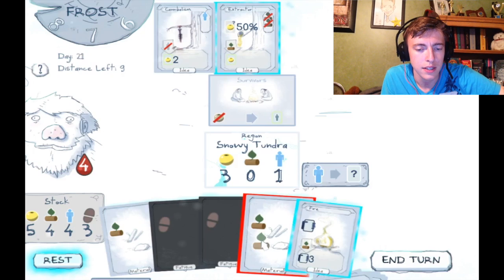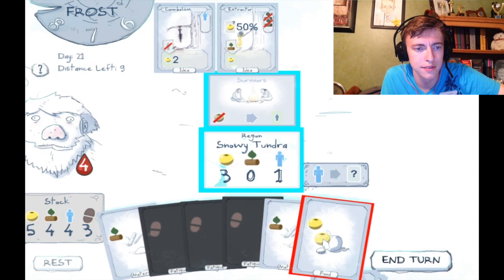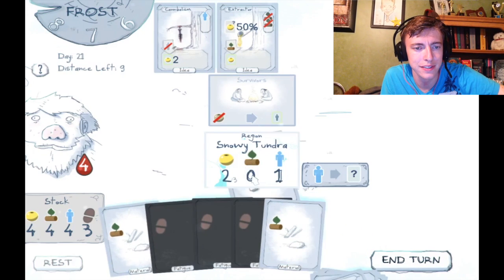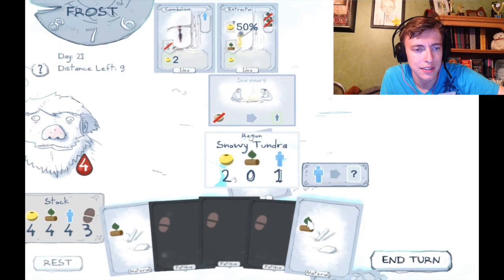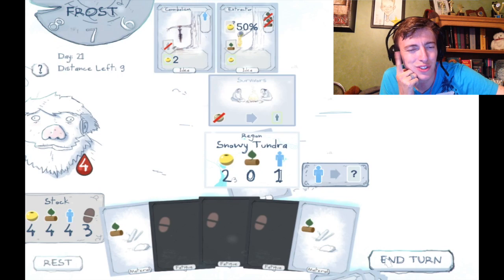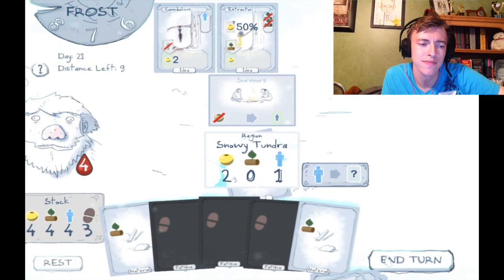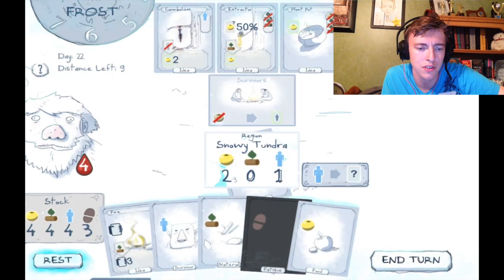Alright. Let's use the fire. Ugh, all the fatigue cards. All the fatigue cards. Dang it. Alright. Extractor. Do I want the extractor? I'd have to burn 2 pieces of wood. I don't know. Because once it's in my deck, it gets to stay in my deck. No. I'll just rest, end the turn.